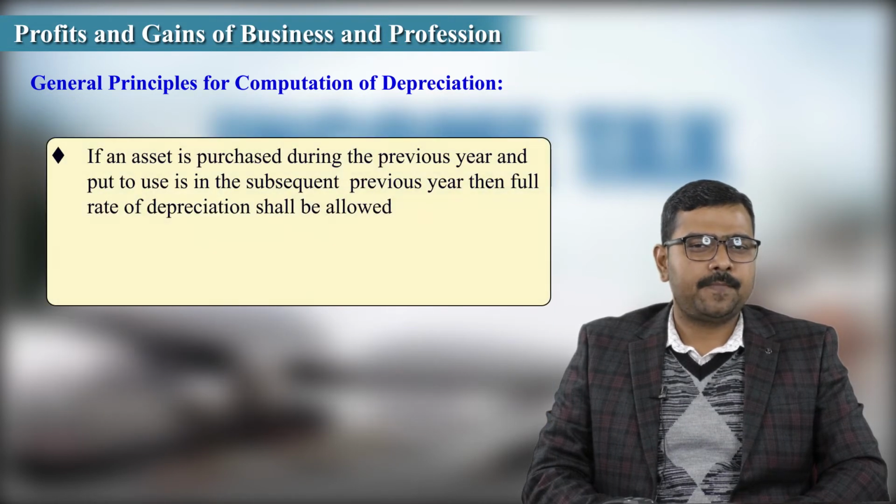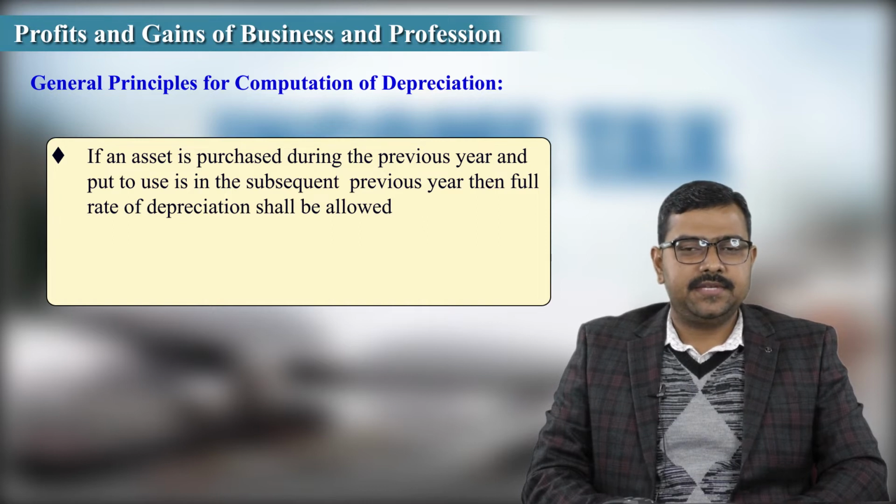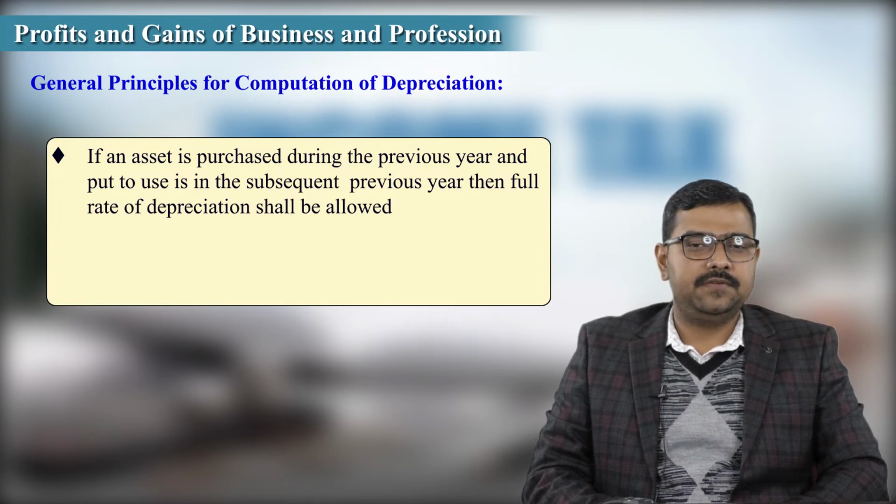Point 12: If an asset is purchased during the previous year and put to use in the subsequent previous year, then full rate of depreciation shall be allowed. So if you have purchased the asset in the current previous year and have not started using it in that year, and in the next previous year you start using that asset, then full rate of depreciation shall be allowed.